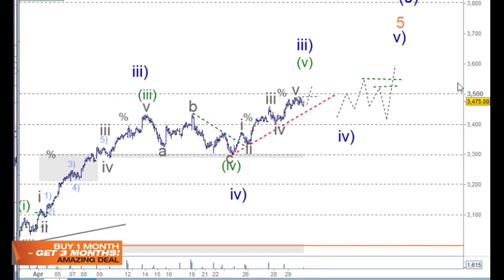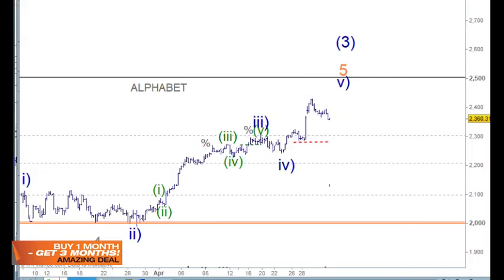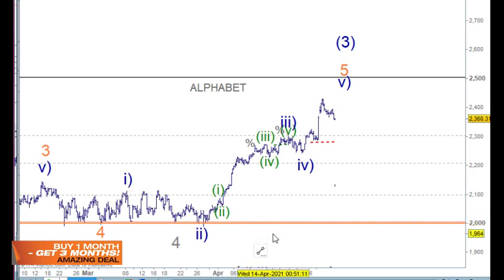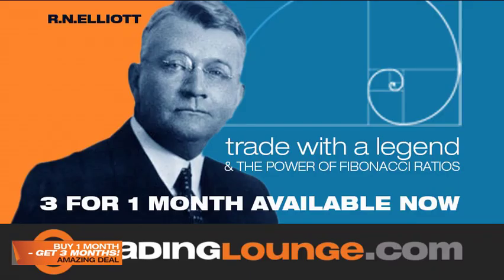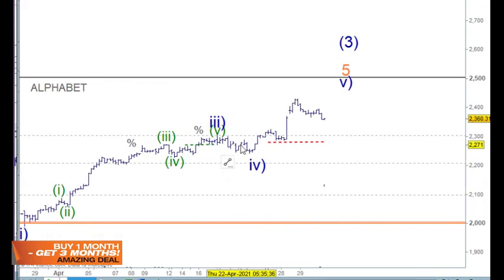Like I said, 5 is the second strongest number. We need to see a decent correction at this level here. So I think we'll just allow that to play out. I'll just leave that as it is. Alphabets here. So yeah, once again, counting this as 1 and 2 and 3 and 4 here, a bit small for the 4th wave here. But we'll run with that.